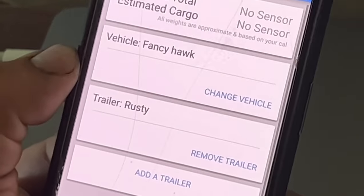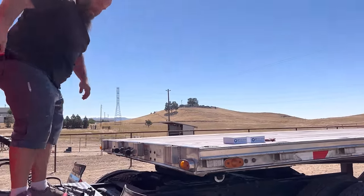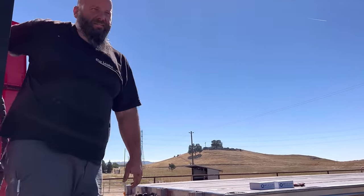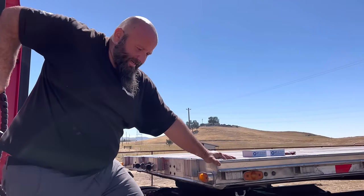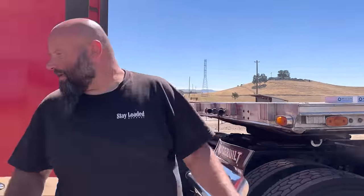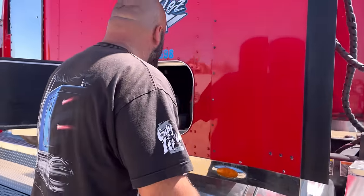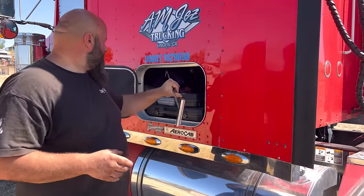So now we have to go install our sensors. I am unhooking the truck because you have to get to the airbags. Currently the truck is hooked up to the trailer, so it's kind of a pain to get to. Once the truck is not hooked up to the trailer, it's very easily accessible.